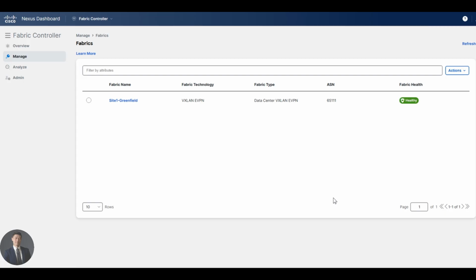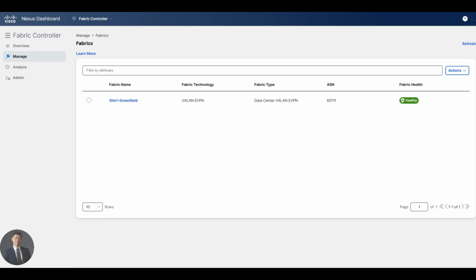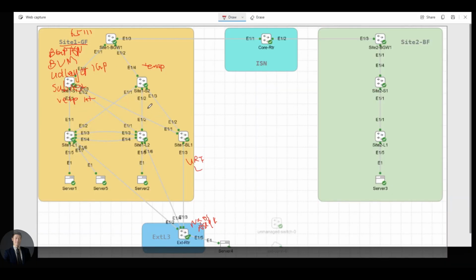This option is what I use for the lab and is applicable for both Greenfield and Brownfield. In a closed fabric, each switch is at an equal distance from the others. So a switch in my fabric is selected, and the NDFC lets me define an expected hop count to reach other switches in my fabric for discovery.